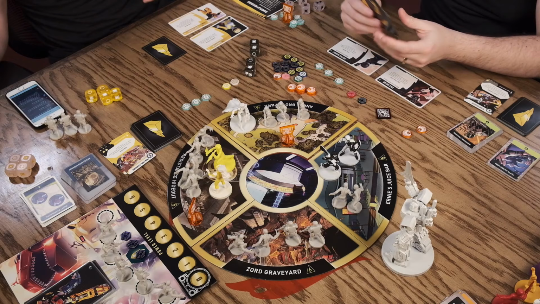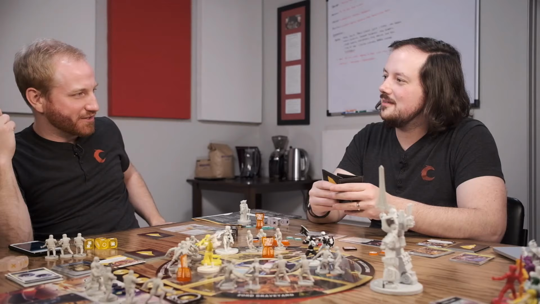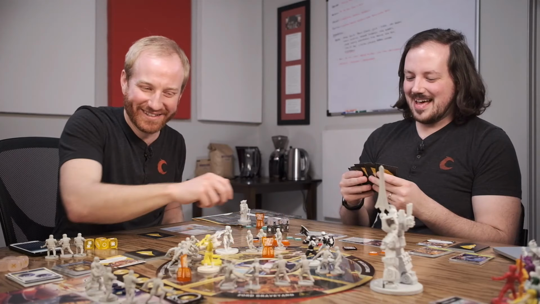What do you want to put on that? I don't know. What do you want to put on it? Yeah, let's wager something. I don't have anything of value to wager. Or at all. I have nothing.